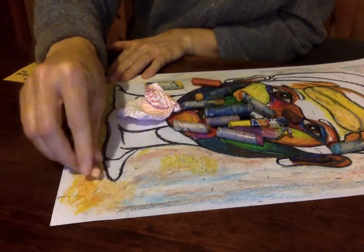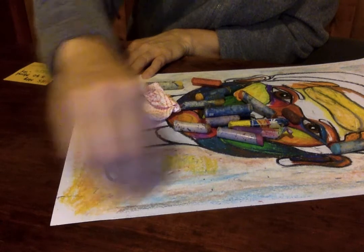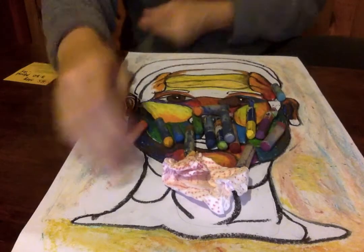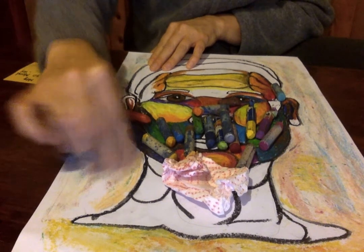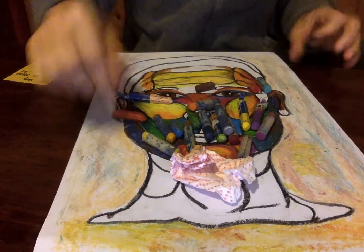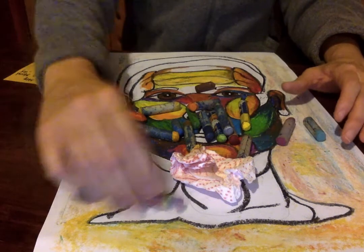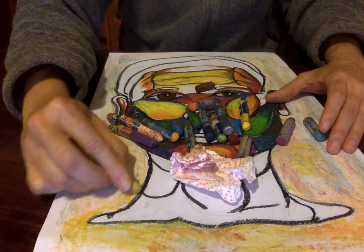In your two packs of oil pastels — for those of you who picked those up — there should be some lighter colors. So that is just a brief little suggestion about the background: something neutral, something really light. I've got some flecks of color happening in here because I had those oil pastels sitting on my paper and now there's all these little marks. If you need to drop a few more, you can. That light color will sort of blend those together.